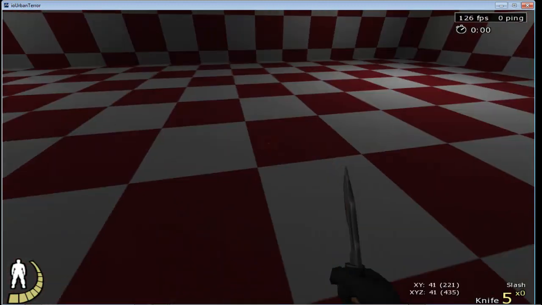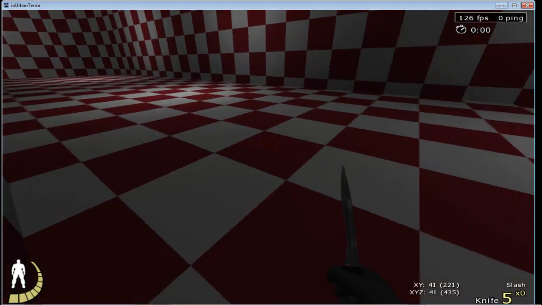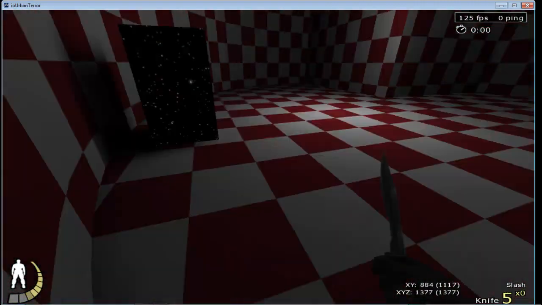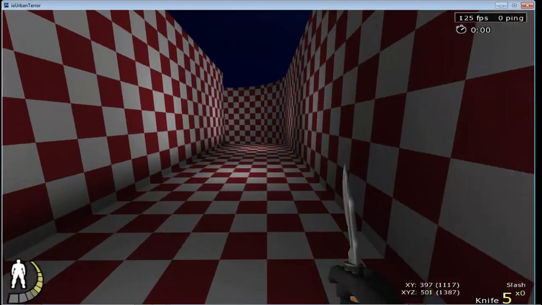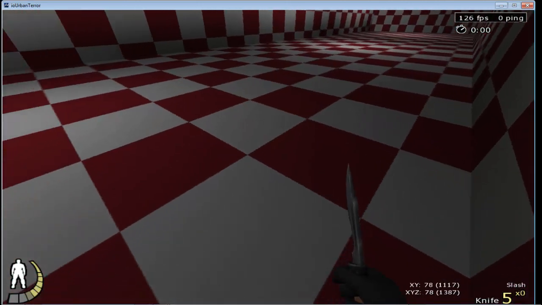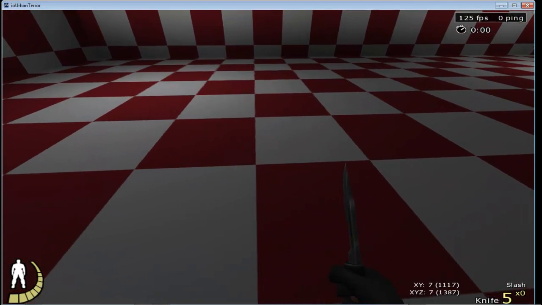Right there. Oops, I'm going to want to start on the other side. And there we go. Oh, one thing I didn't do, but I will show you in just a moment.